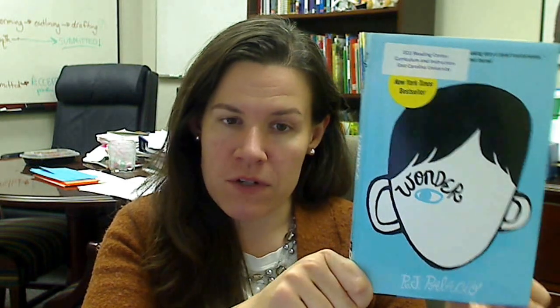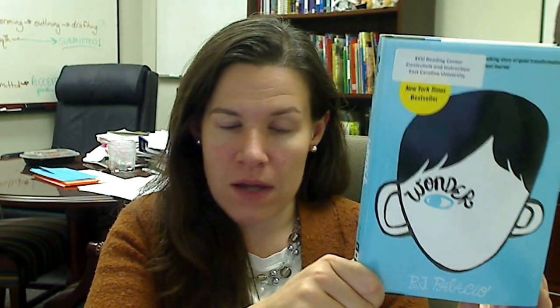So if you're interested in people with special needs, if you're interested in disability work, if you're interested in any sort of advocacy around those topics or understanding people who have some physical challenges, this might be a good book for you. Again, a lot of bullying, although that comes up in some of these other texts as well. But really, I think, a strong emotional punch to this book. And again, kids are obsessed. Really, really like it. So again, Augie, Joe, Lonnie, Esperanza, a lot of really memorable characters in these choices here.